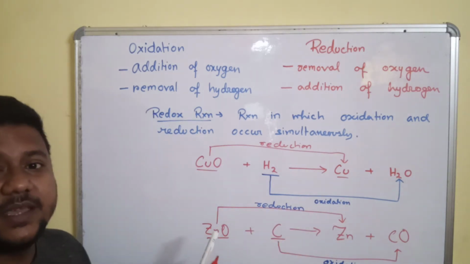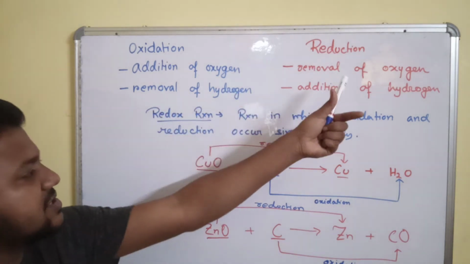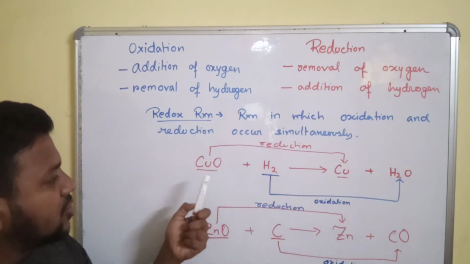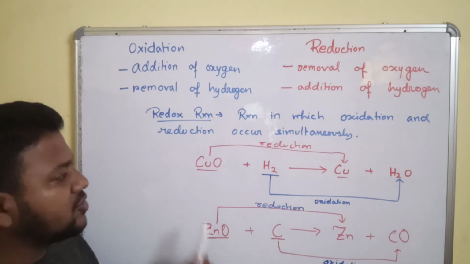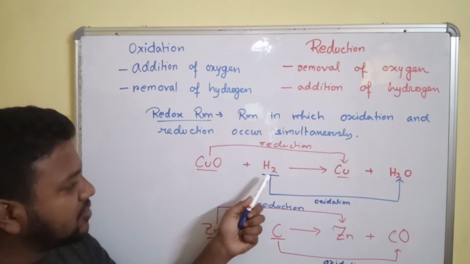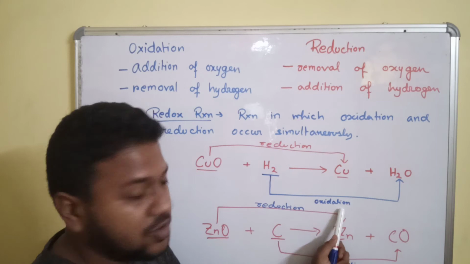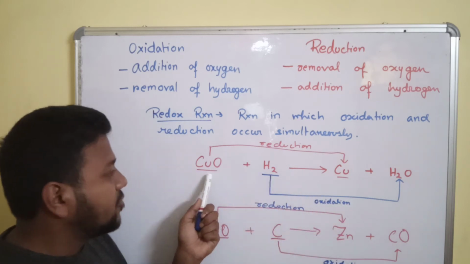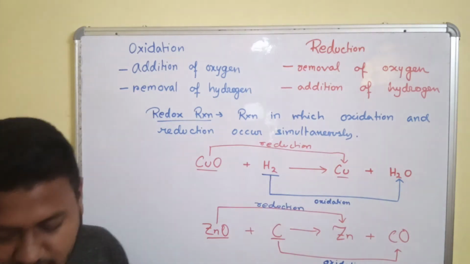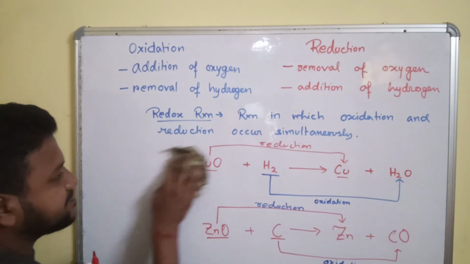So very clearly in this video we have to understand that oxidation and reduction occur simultaneously in a particular reaction, where the oxidation and reduction have to be pointed out by this type of arrows. We will point out that from hydrogen, when oxygen is added, this is called oxidation. When from copper oxide one of the oxygen is removed, it is called reduction. Let us see one more example. I am erasing it.